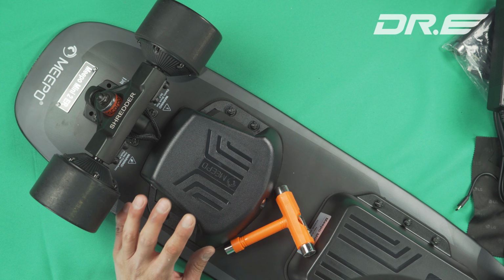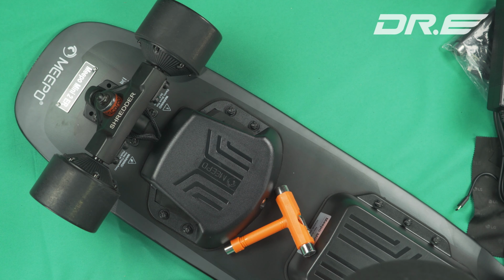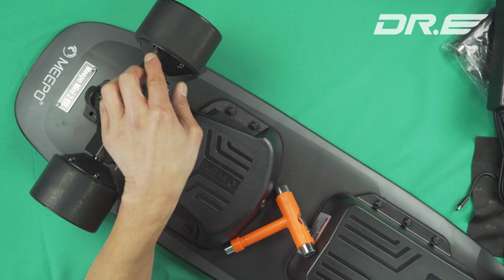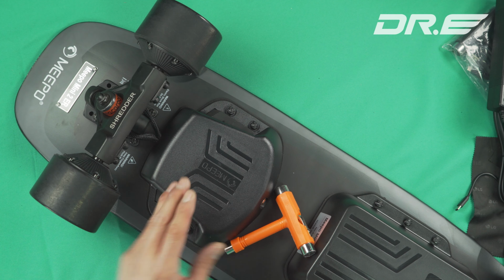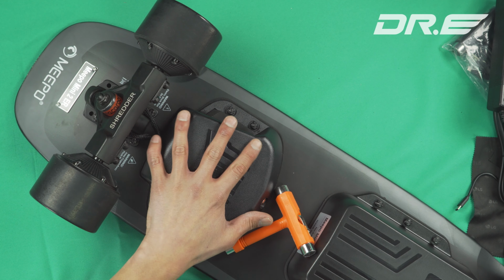One of the reasons why Boosted board went out of business is because companies like Meepo are building better boards than Boosted. It's more efficient. You got hub motors. Another great thing with hub motors: sometimes the electronics can get wet or something goes wrong with it, and the whole system can shut down.